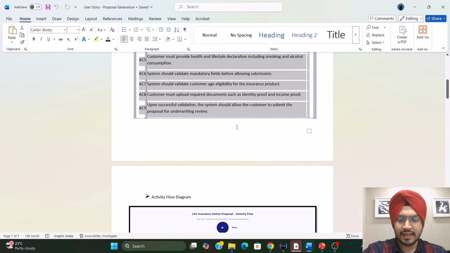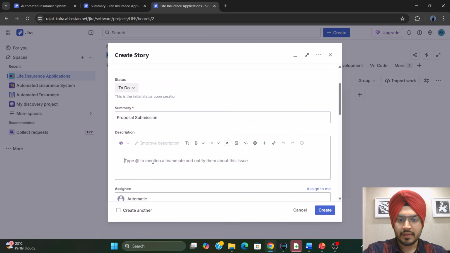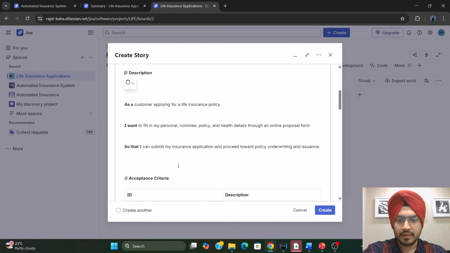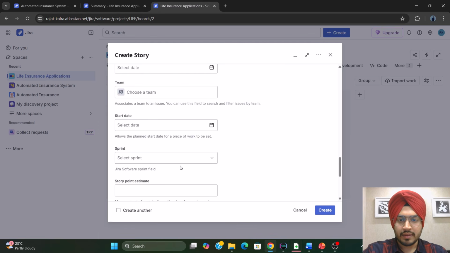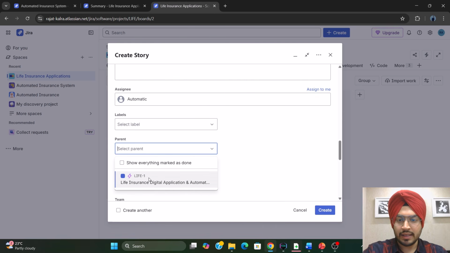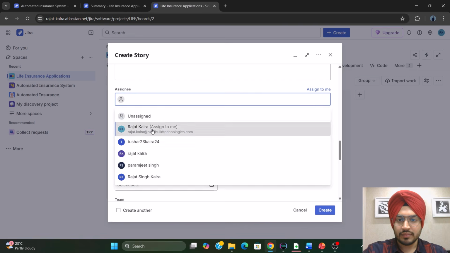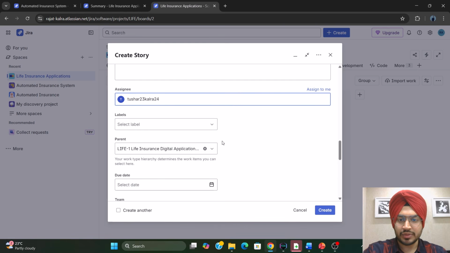The user story and the acceptance criteria, and then the parent would be the epic, and then probably I'll assign it to Tushar.